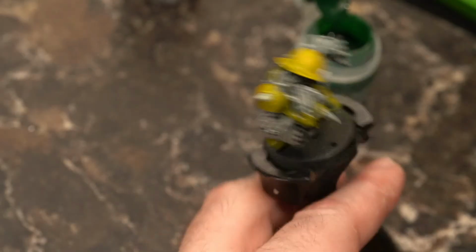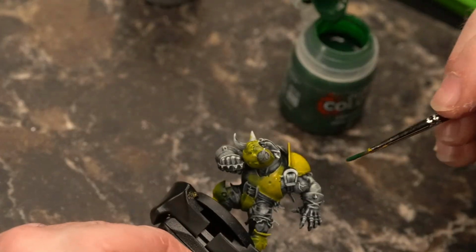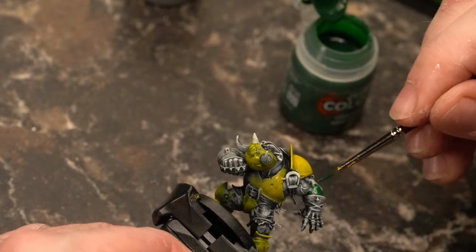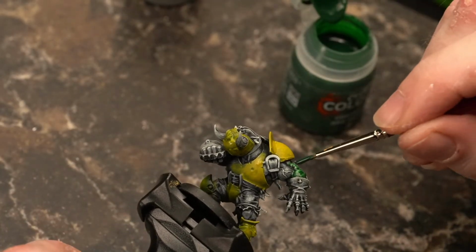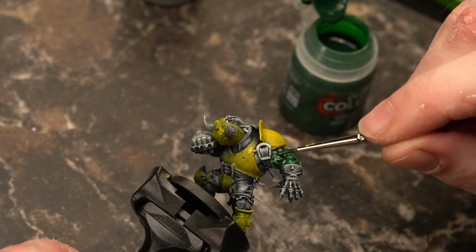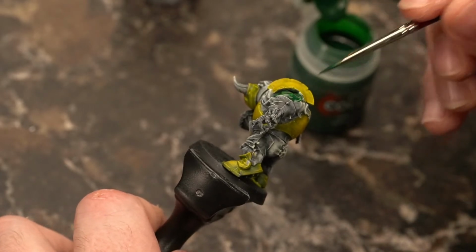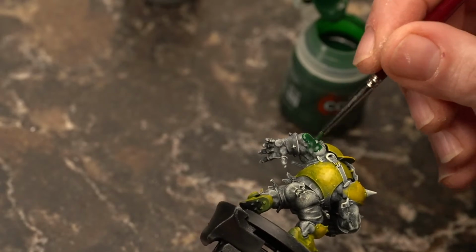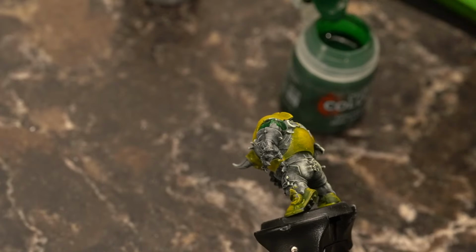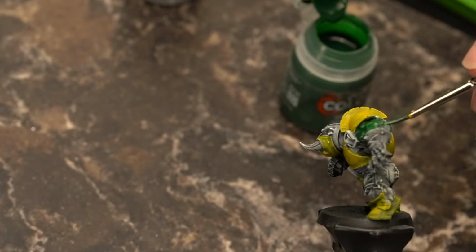I've got orc flesh, and we will see how it goes. And obviously, once this is all done, I can go back over and tweak it and dry brush some highlights and change some things. But a lot of people have gotten to the point where they do this and this is it. This is their finished paint job.